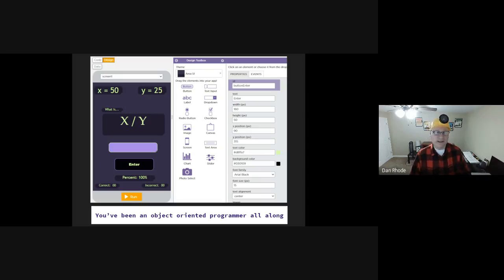In App Lab, here's the App Lab project we used to help us study the modulus and integer division math. In App Lab, there are objects. The button is one of these design elements. The button, label, all of those are elements. When I click, drag, and drop them onto the screen, it instantiates one button. I can give it a name. That is an attribute. I can give it its X and Y position. Those are attributes. So the button is an element, a class.